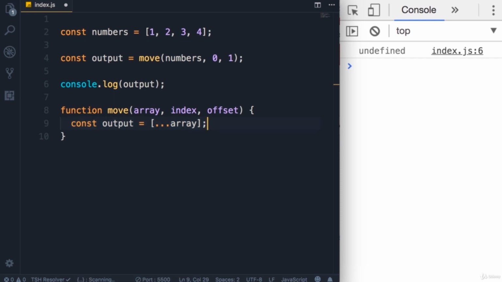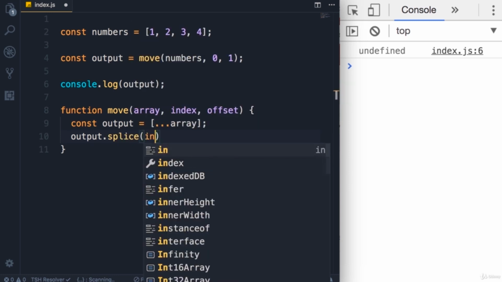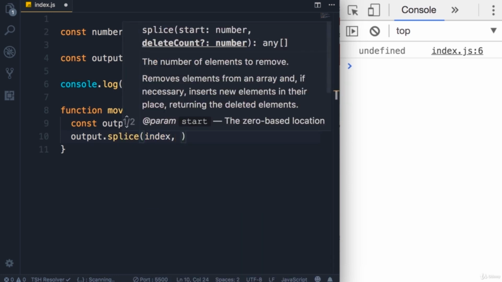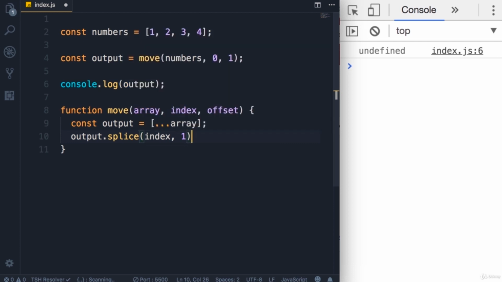Now, as part of moving an element, first, we need to remove it from the array, and then we need to place it back at the right position. To remove an element from an array, we use the splice method. You have seen that before, splice. So we go to the given index and delete 1 item. Now look at the return value of this method. It returns an array. So the items that are removed will be returned as an array. In this case, we're removing 1 item, so we can access the first element in that array, and that will return the element that we just deleted.